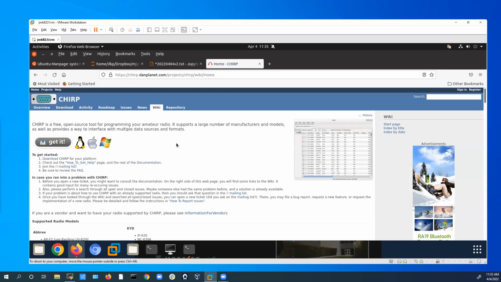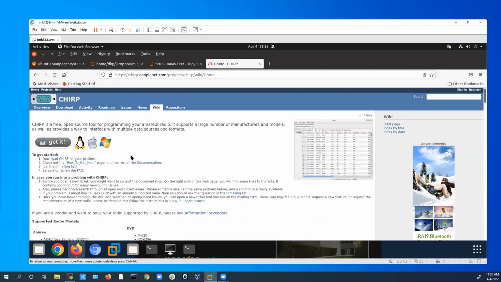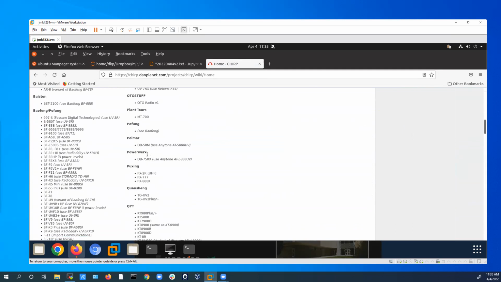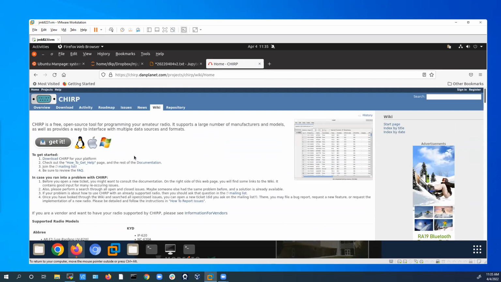All right, now let's see what this is. Chirp is the ability to program your particular radio with frequencies. And there's all the radios. What this guy has done, he's actually on payroll for various manufacturers of radio to keep this maintained.